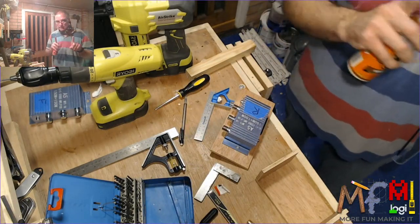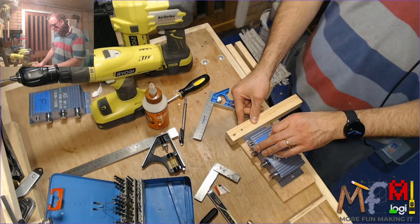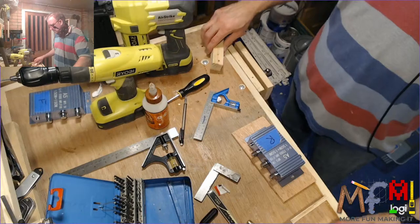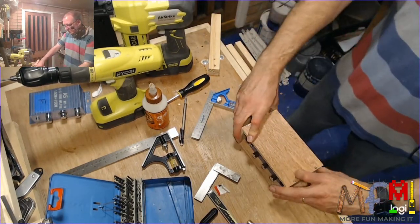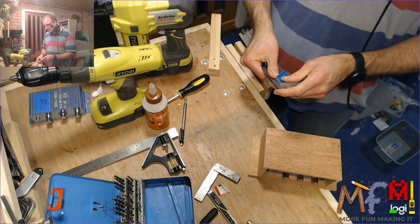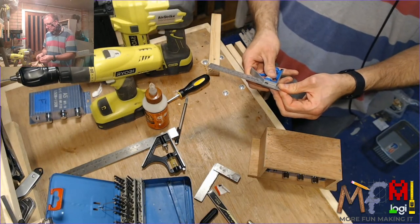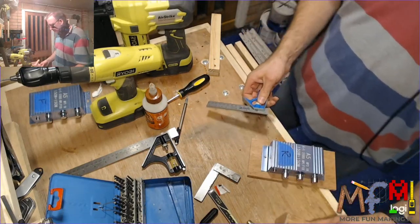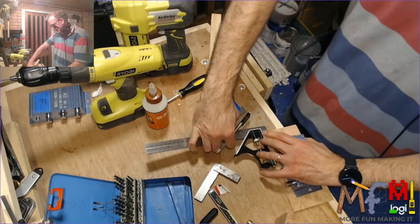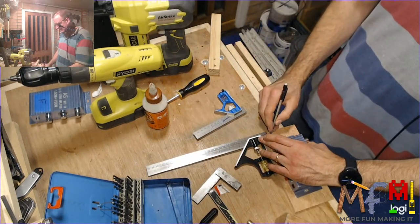Fixing holes. Yeah, this will do. Actually, I'm not sure. Oh, it doesn't matter. I can do that. No, because they're going to be there. Thinking with my brain. So I've got this much room here. I'm measuring it. So it's 2 centimetres. So I want a centimetre in. In fact, just under a centimetre in, because I don't want to be screwing up against the side. I'm measuring all of it. Wow. I'm just going to eyeball it. It'll be fine.